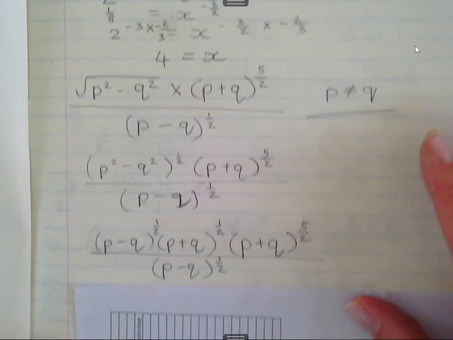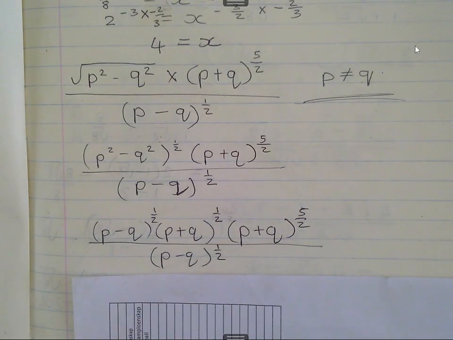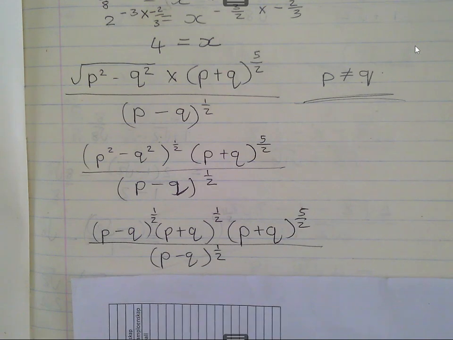Okay, let's go through the steps of what we've done so far. Now you tell me if any of this is something you didn't know. The first step we took was changing the surd to exponential. The second thing we did was to see that this is the difference of two squares and write it as two separate brackets. The reason we did that is because these brackets are in their simplest form and that bracket isn't. So we are trying to get everything to look the same. So when they look the same, then we can do something with it. And do you notice that this p minus q to the power of a half can cancel out with this p minus q to the power of a half?